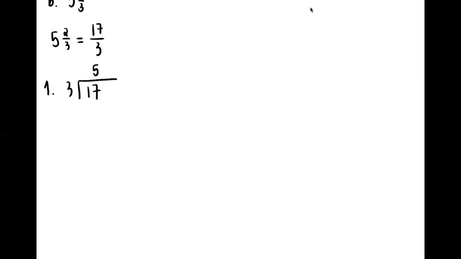Let me take this a step back. How many times does 3 go into 1? Well, 3 cannot go into 1, so that implies that 3 can only go into 17 5 times. And we're immediately going to put 5 point, because first of all, we used up all of our numbers, and then 3 does not go into 17 perfectly, so it's going to be 5 and some change. So we want to figure out what this change is. So 3 times 5 is 15.